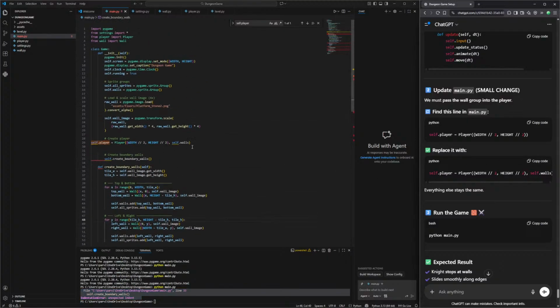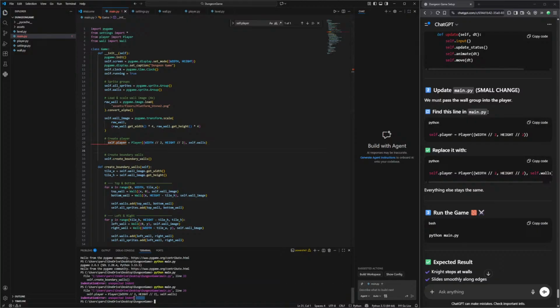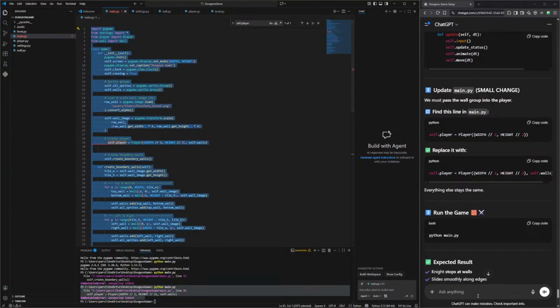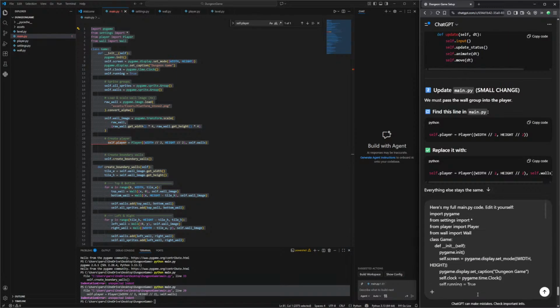Let's see. I probably made some kind of mistake, but here's my full main.py code. Edit it yourself, we probably broke something.